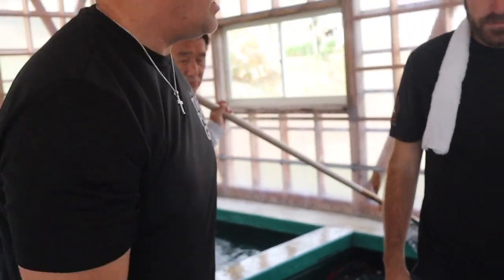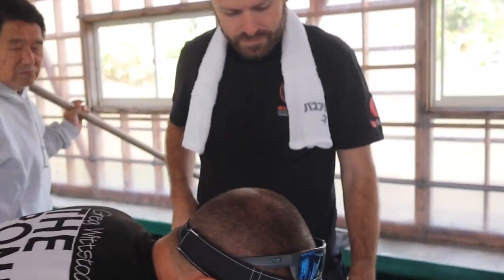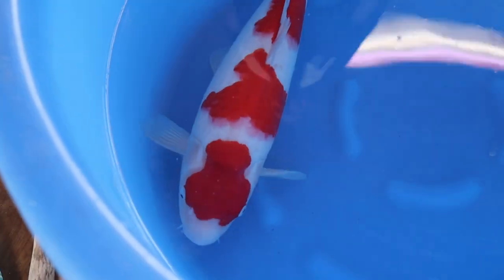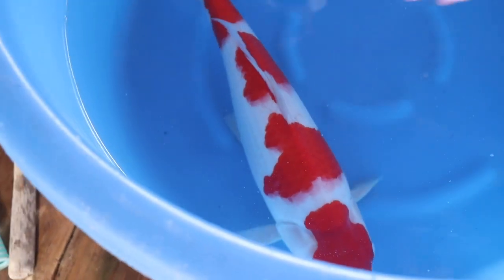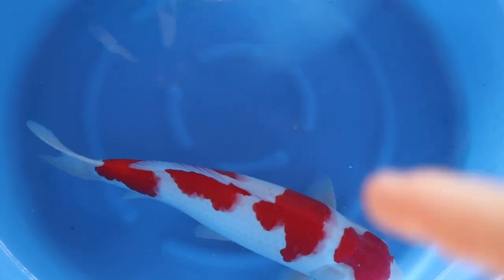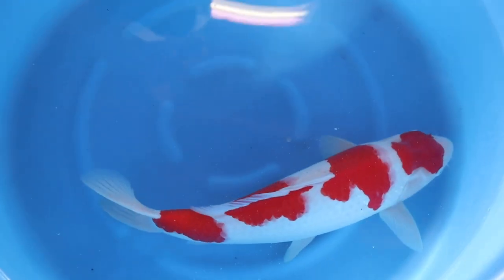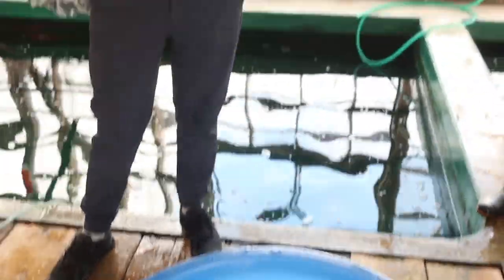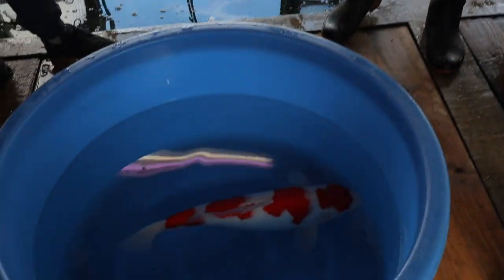Greg, what did we just do? We just bought this fish and we're going to leave it out here — Azucari — for two years, and we're going to come back here with all the certified aquascape contractors in fall of 2024 and see how much bigger that fish is. Brian thinks it's going to be bigger and thicker. This is a four-step Kohaku that we're going to come back for. Jack, John and I picked out the Sanke, and then Tom's got the Sanke too. So we've got three fish all coming back in a few years to see how much better these things will look.